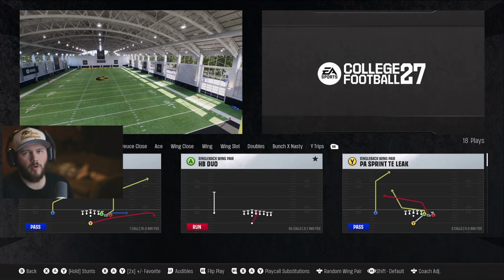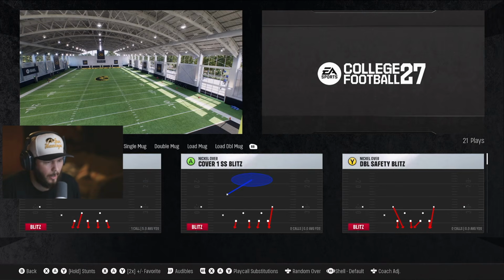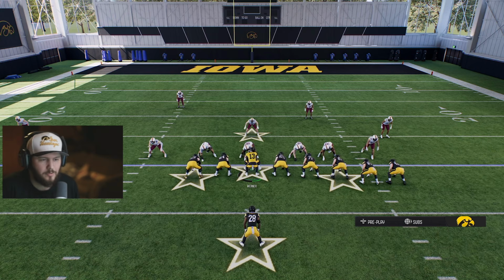Okay, so the first play we're going over in this playbook is going to be the halfback dive, out of the single wingback pair formation. This play is absolutely money. I know you're thinking, wow, a halfback dive, how original. But no, this play is really good. It's got the 3 tight end set. You get an absolute wall on the right side. I sneak this play in quite often in every single game. It's kind of one of my staples, so that's why I'm giving it to you first. And it kind of just sets up everything I like to do throughout the game. If this was a pizza, this would be the dough.